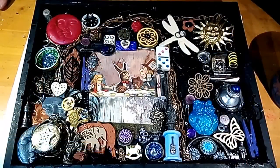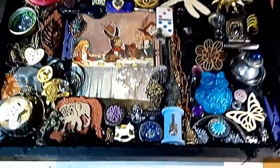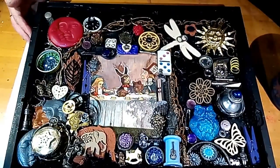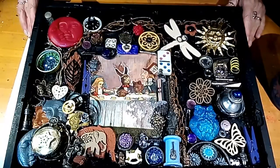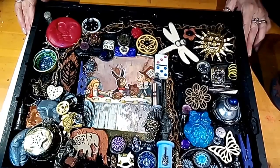Okay, this is what we're looking at, guys. What do you think? It's literally 4.5 hours later, and I have been a busy girl. I only sustained one bad burn to my thumb. Other than that, no casualties. And I'm tired, but I really like the way it looks. So this is where we're at.